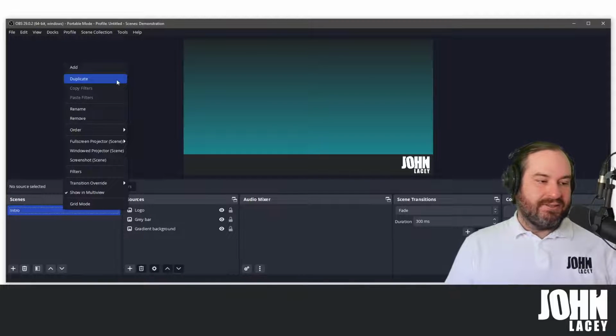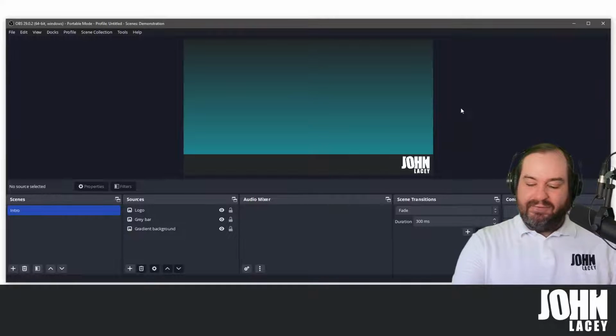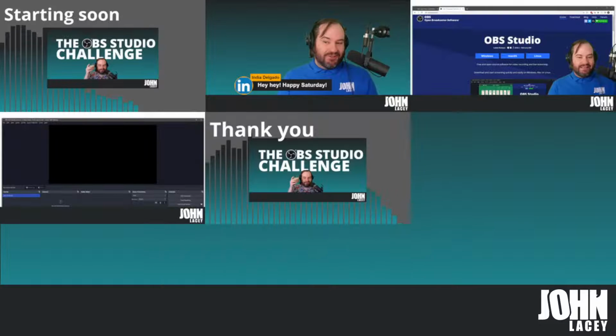So if you wanted to duplicate a scene, and again, if we go back here and we'll just reference the scenes in this particular program, you'll see that the screen share, which is sort of the third scene in this sequence, with me featured on the screen, and the fourth one there is essentially the same scene. I've just duplicated it and I've just hidden my camera in the fourth one.